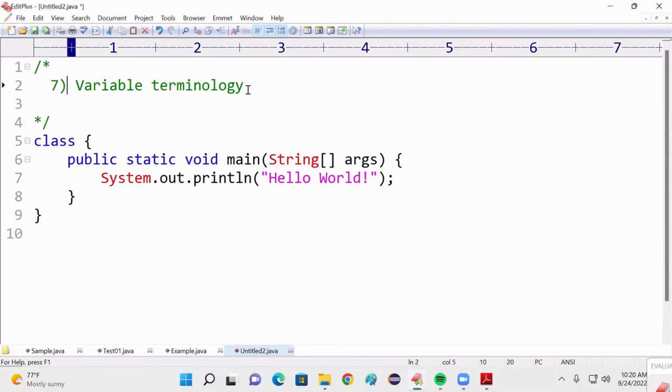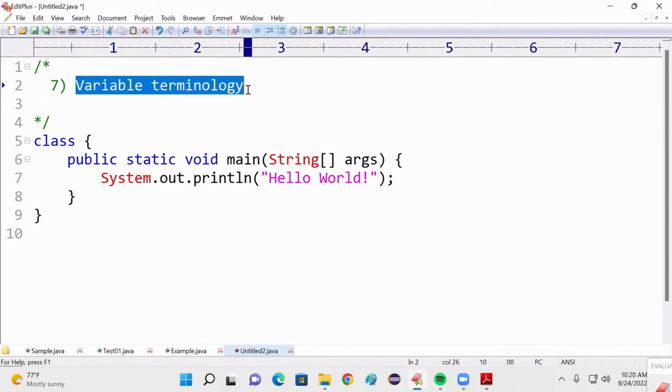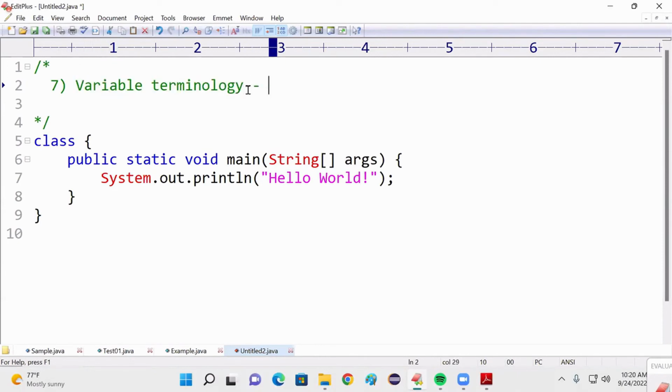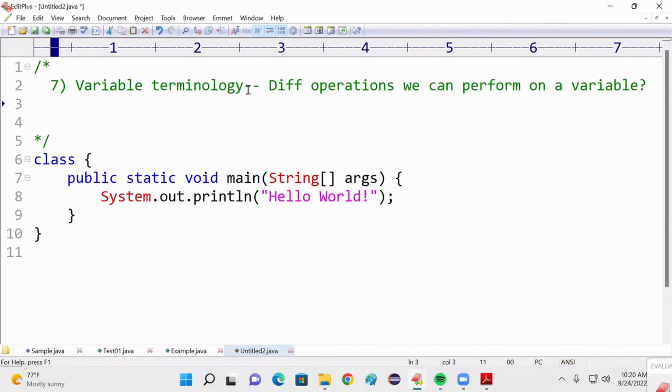Before going to variable terminology, let me write one thing. Different operations we can perform. Variable terminology, write down here. Different operations we can perform on a variable. Topic is very important.